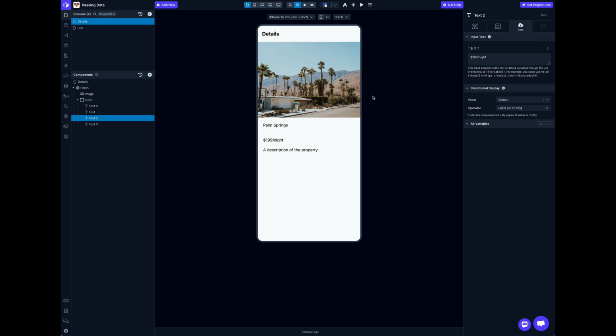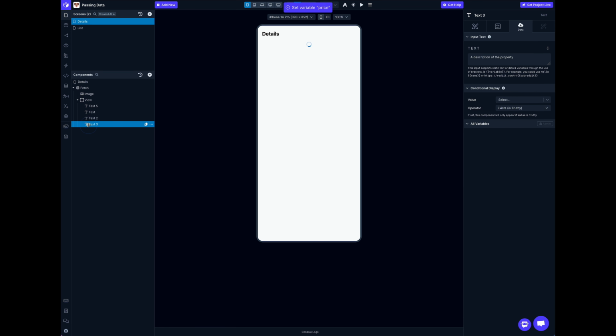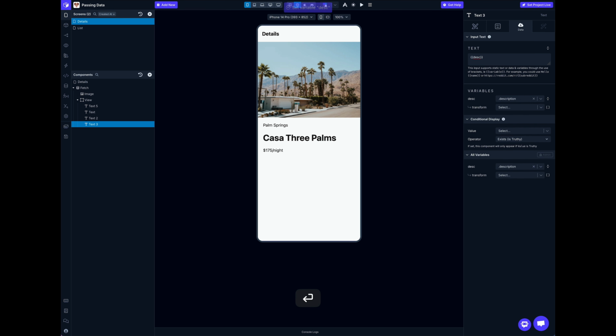And then this one is the price. So let's do, I actually want to keep everything except for just the price. So I'll say price in there like that. Come here, look again for the price. We'll do nightly price. Last one is going to be the description. Search for description. Plug that in. Okay. So here we go.